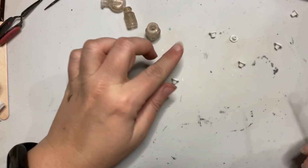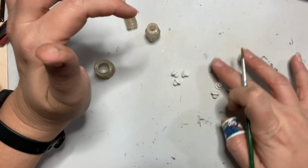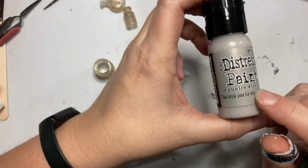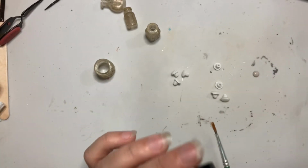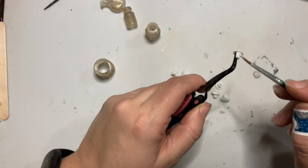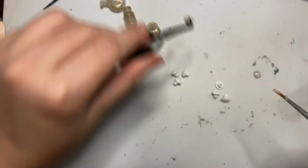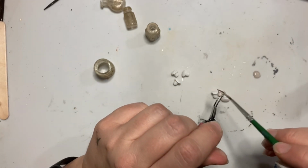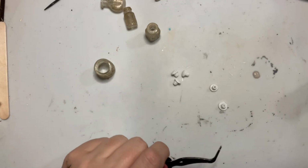Okay, so I've got them all covered with gesso, well, except for that one. They're all dry. What I'm gonna do is for the bottom part of the mushrooms, I am gonna use Pumice Stone Distress Paint. Just put a little on here and coat the bottom of the mushrooms. So I'm gonna finish up painting the bottom of everybody and then we'll come back and do the tops.